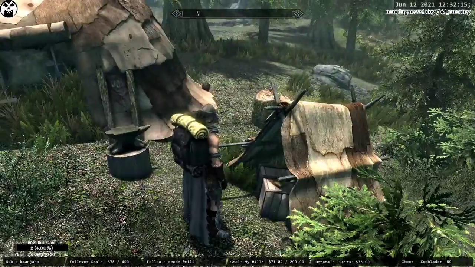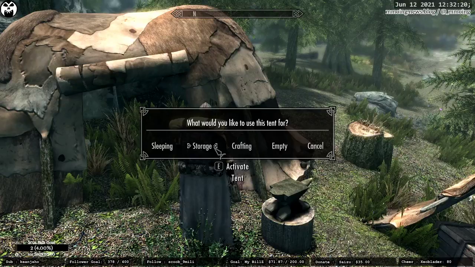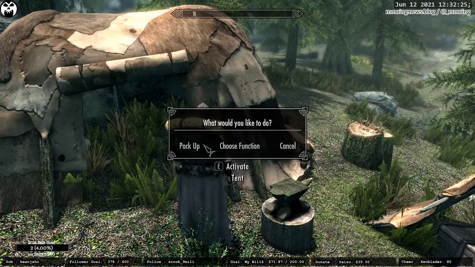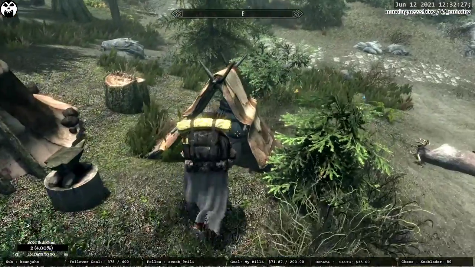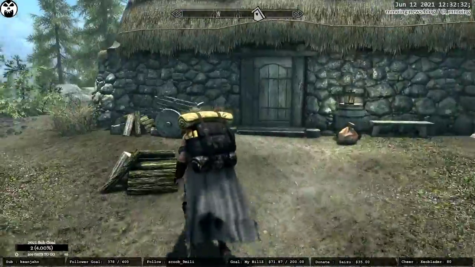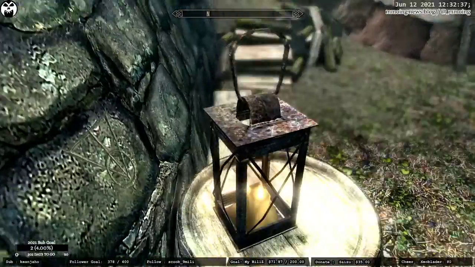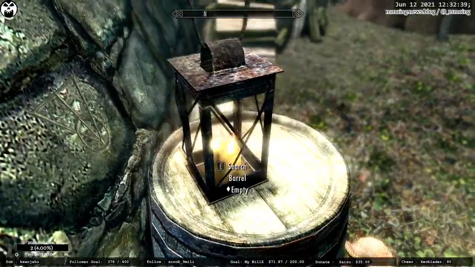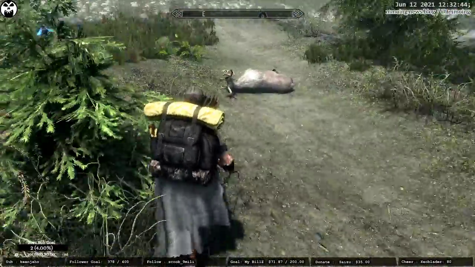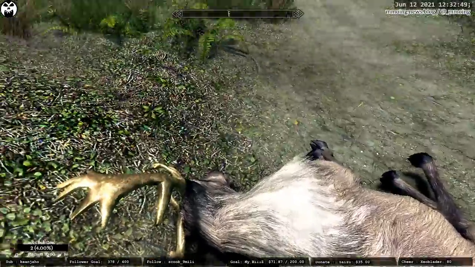Well, let me activate this tent real quick. And I can choose function. Cancel. Alright. I'll just remember we're at Pine Watch right now. Pine Watch, the Pine Watch. Can I move this or is it too heavy? Too heavy.